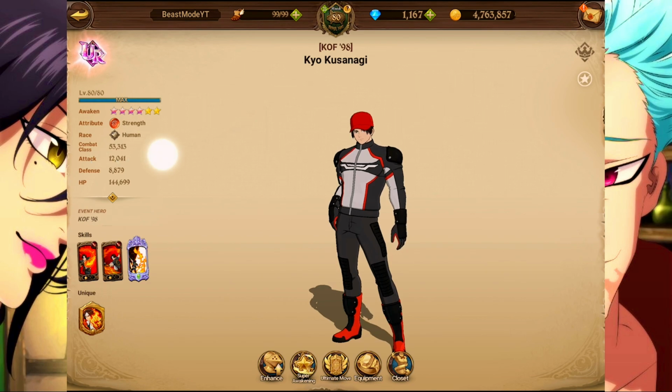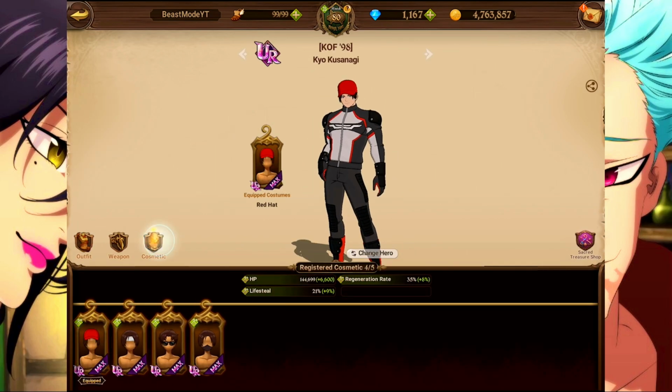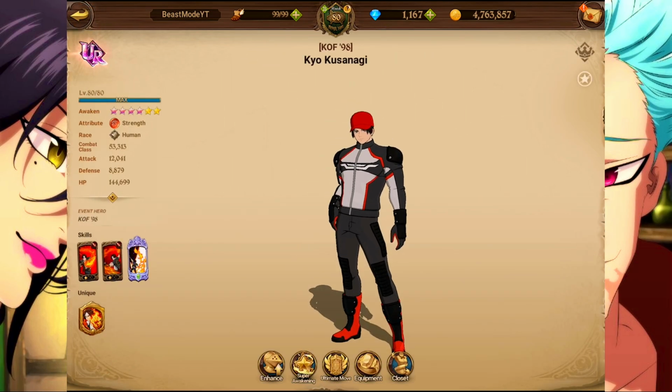You can see I have 53k on Kyo, which is very good. I think the max you can get to, even for the one on JP, is about 55k, and he is a beast. Like, he has really high combat class, right? So 53 on somebody like Kyo is actually very good, especially since this guy is missing a headpiece, right? So just keep that in mind.